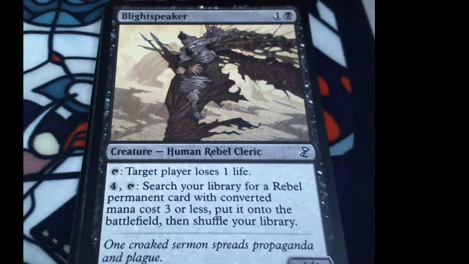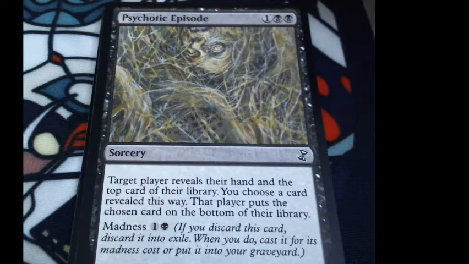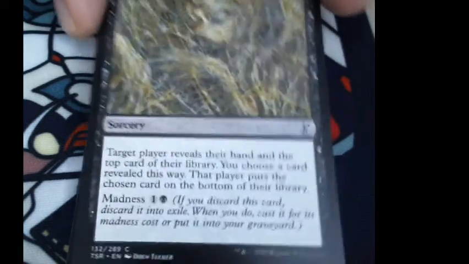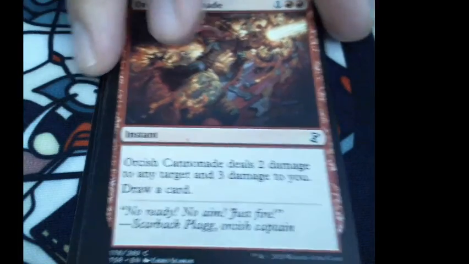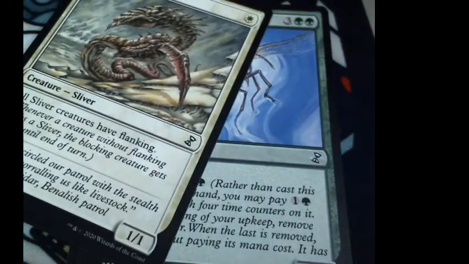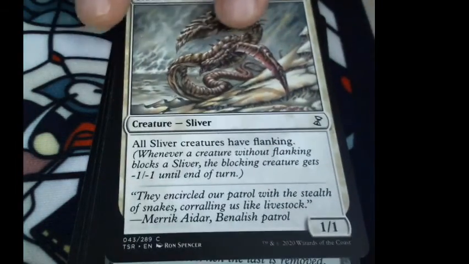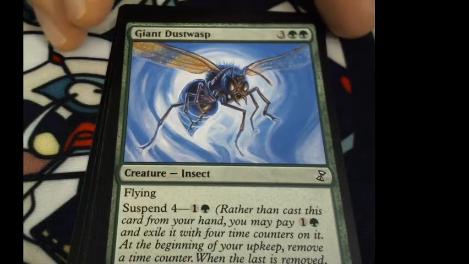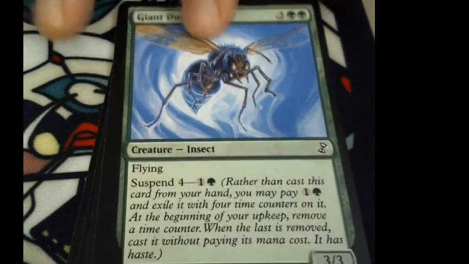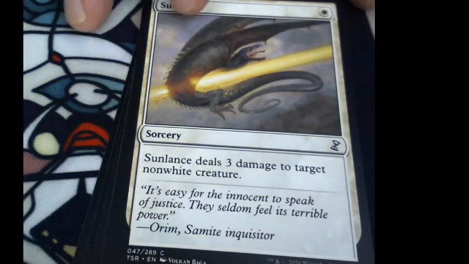Blight Speaker, Human Rebel Cleric. We have Psychotic Episode, Story of My Life. Orcish Cannonade. I don't like Orcish Cannonade. We have Swindler Sliver. Sidewinder Sliver. I don't know why I said Swindler. Giant Dusk Wasp. We have these in Florida, I'm pretty sure. Sunlance.